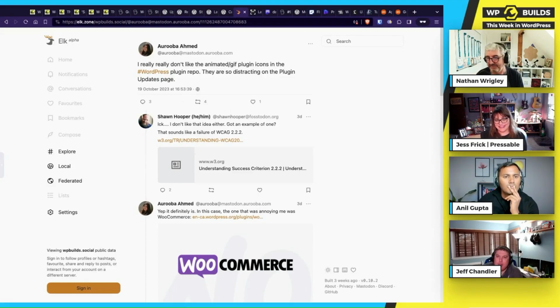I know a while back when this was being discussed, there were heated debates on both sides. But me personally, I don't like it. I don't like seeing a plugin icon, a rocket, taking off, like, hey, where you going? And again, I wonder how accessible these are. I have to imagine they're less accessible than a standard image that has an alt tag describing what the plugin icon is all about. I don't like them. This is my criteria, right? If it was a rocket and there was a little bit of smoke simmering underneath, showing that it might take off, maybe that's okay.